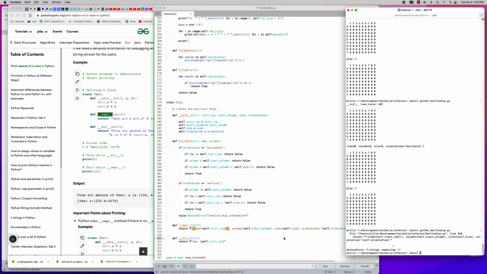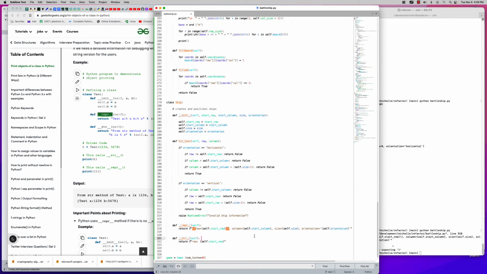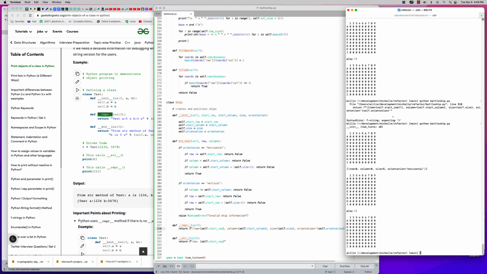No, it doesn't. Okay, I'm going to be nice to myself. Don't need that one. And I'm going to use parentheses, so it looks like a tuple.